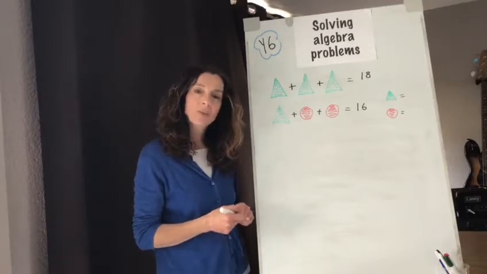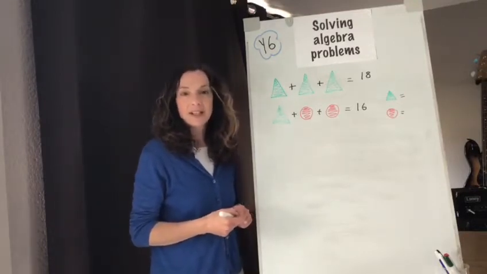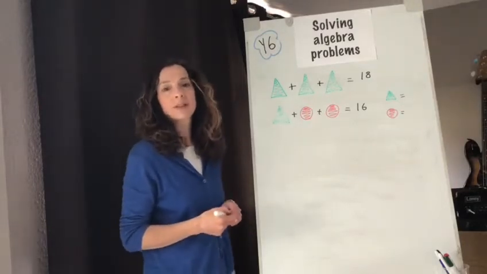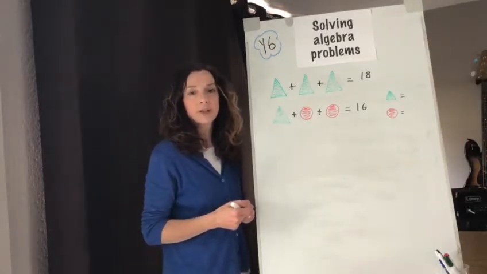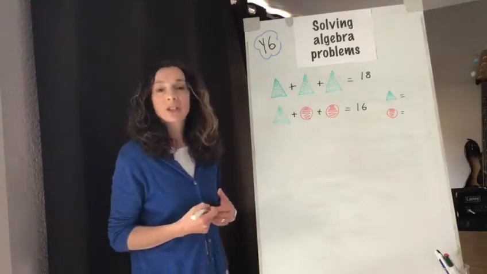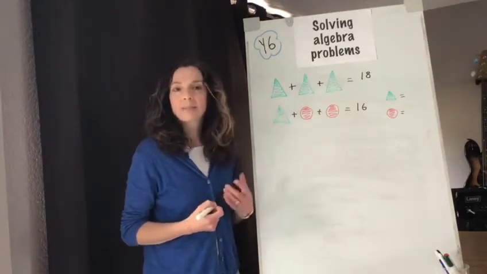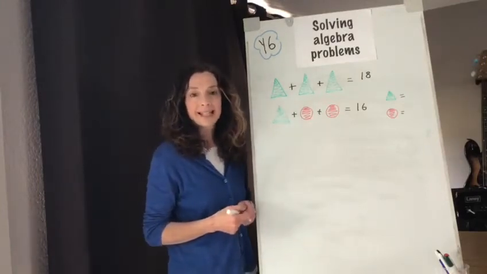This week, your home learning is all about algebra and unknowns. And in this video, I'm going to be talking you through some of the types of problems that you might be asked to solve using algebra. Now, algebra is just where unknown numbers are represented by a picture, by an empty box, or by a letter.